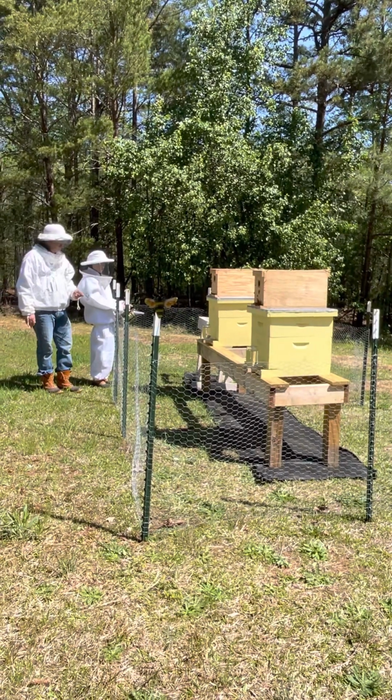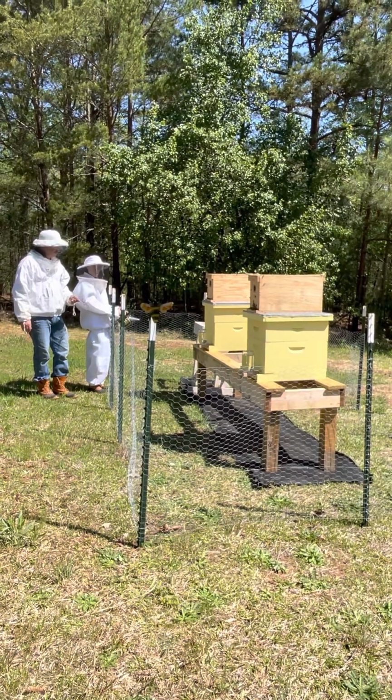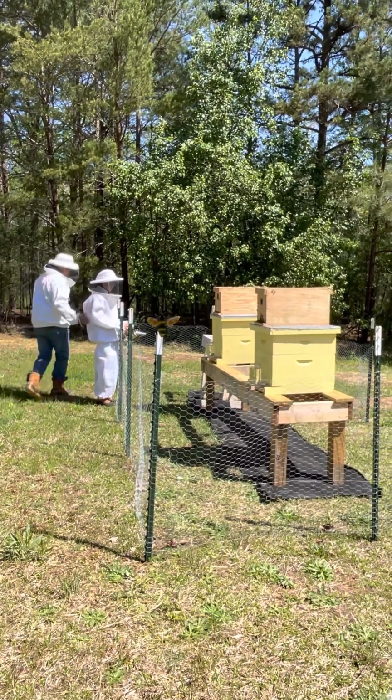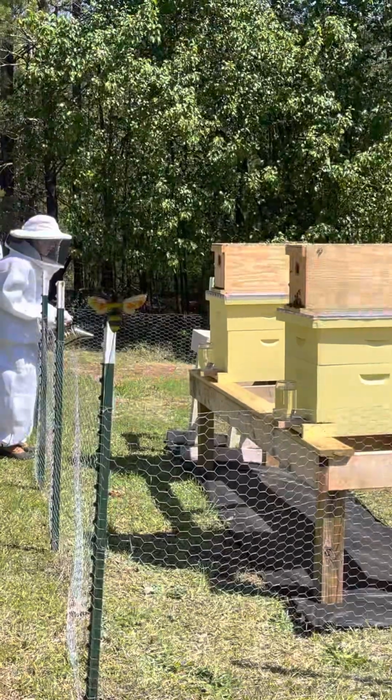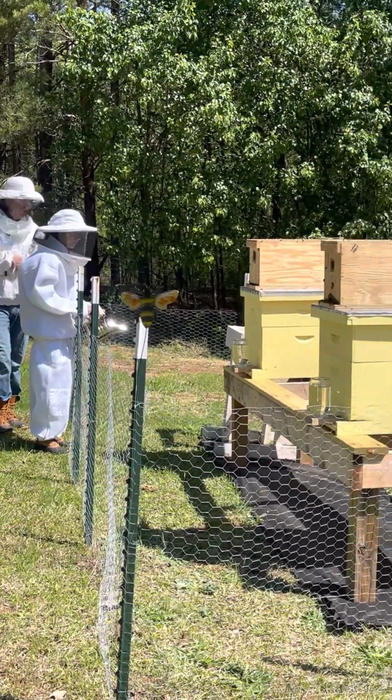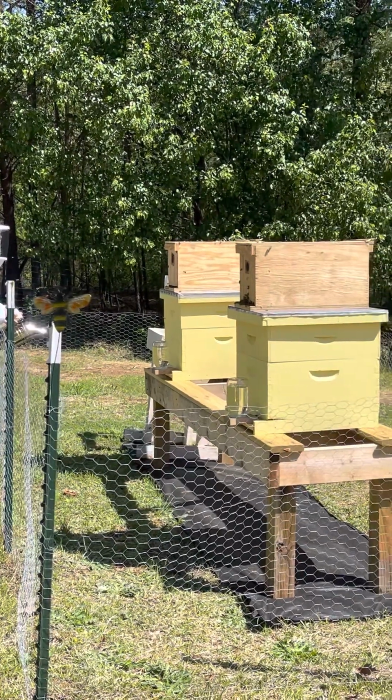Little girls more active. They're all boys, Mom. Actually, females. Workers are all girls. That'll be on the test next year, so don't forget that.